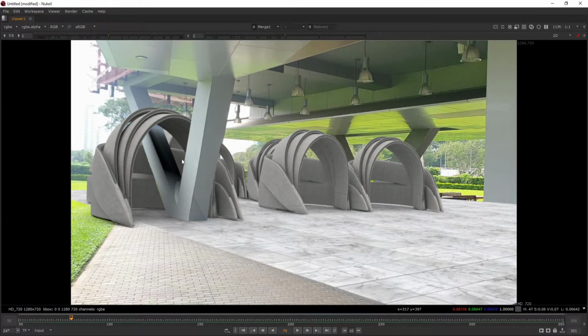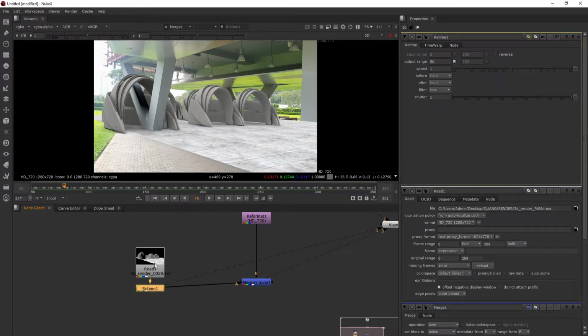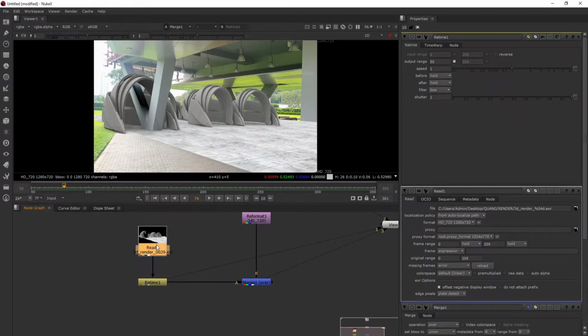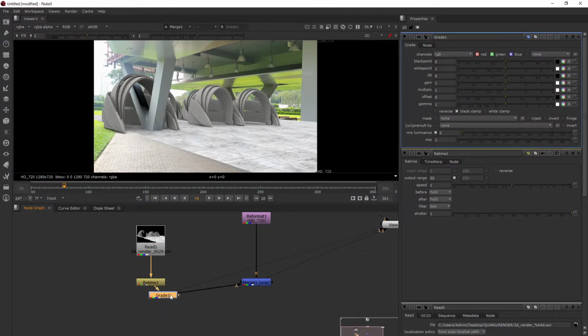And it's not only because the shadows are closer to here, which should be darker, but it's also because of the overall tone. Okay, so I'm pressing spacebar again, and on this here we can put a color or a grade node. By selecting either here or here, I'm going to put it on here. I'm going to press G, and you see that I add a grade node here.